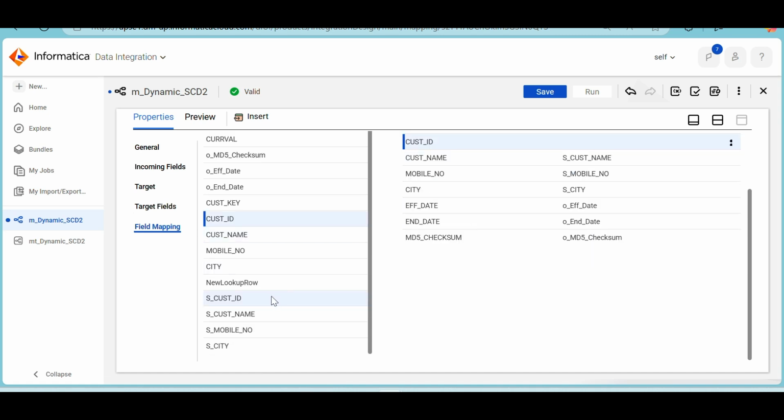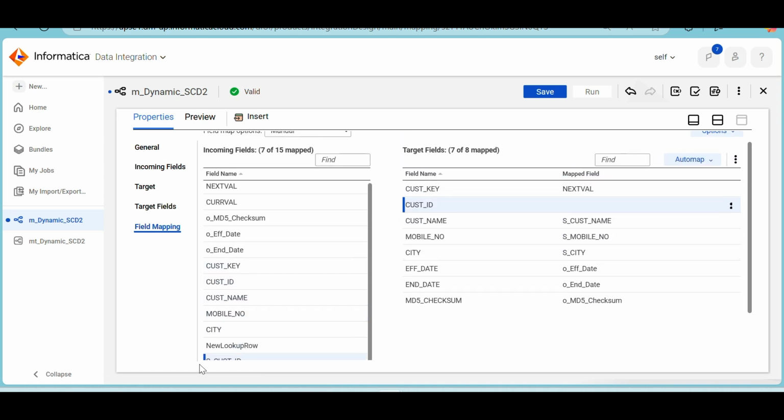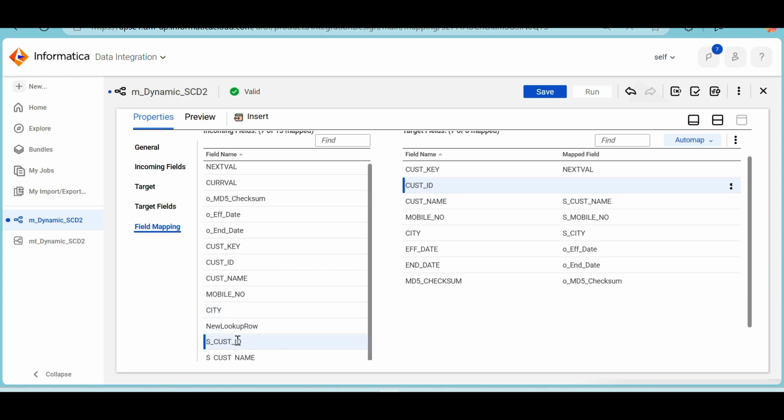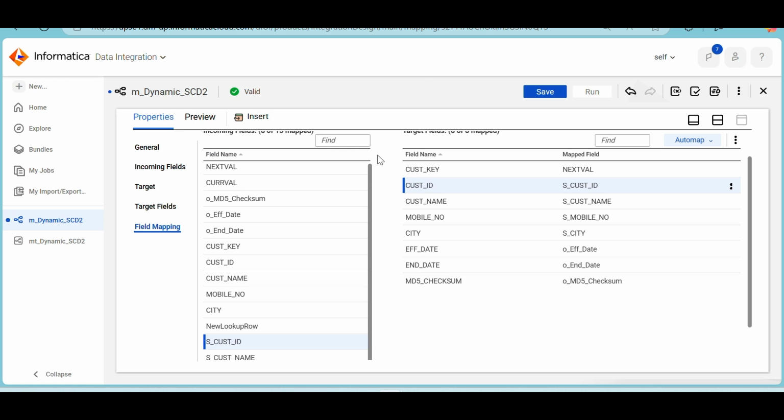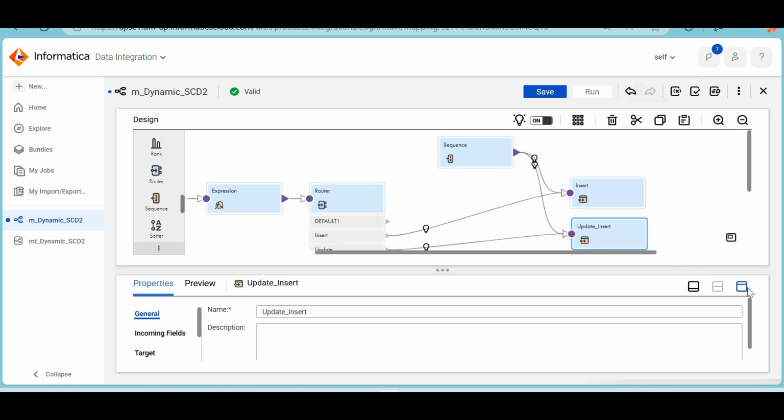It should be the source column, right? So while mapping, you need to be very careful when you are using lookup. You need to map only the source columns. That is why we are getting null values for the customer ID.